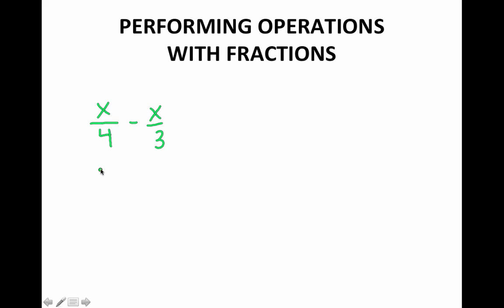So this is very similar to the very first problem I did. We have a denominator of 4 and 3. And so that means that in order to subtract these two fractions, we're going to have a common denominator. So the first fraction I would multiply by 3, and the second fraction I would multiply by 4. Okay, so by doing that, this first fraction I get 3x over 12 minus the second fraction, which is 4x over 12. Since they have the common denominator, 12 is the denominator, and then we have 3x minus 4x.